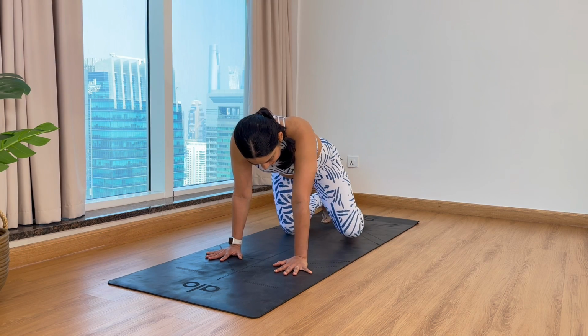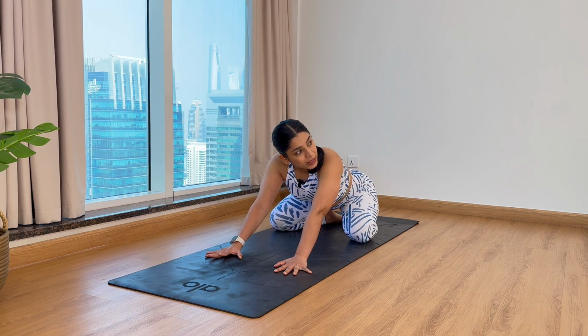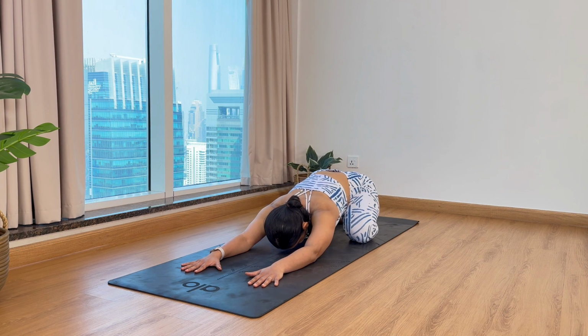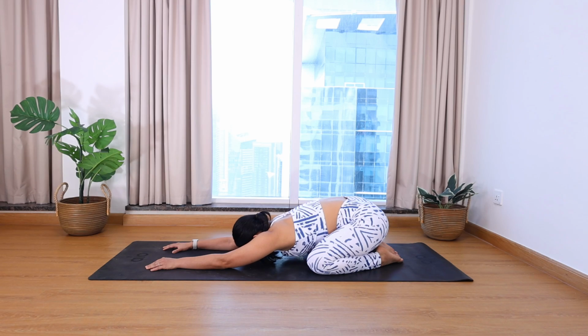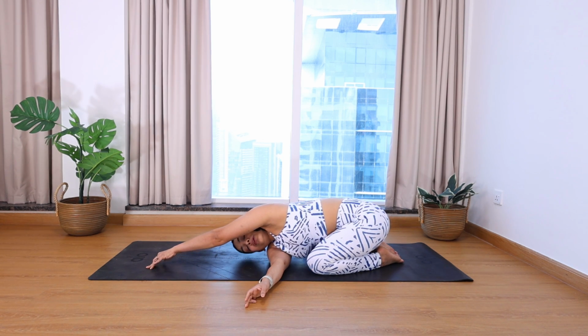From here, let's take the knees slightly out. Flatten both the feet and push the hips back. Coming into child's pose, bringing the forehead to the mat. Staying here for 5, 4, breathing into your lower back. 3, back of the chest. 2, space between the shoulder blades. And 1.